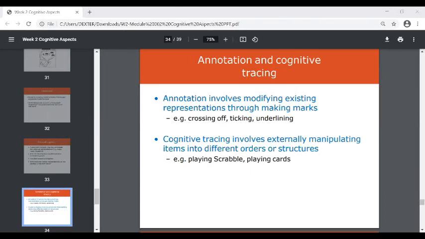Okay, so these two types of modification are called annotating and cognitive tracing. Again, annotating involves modifying external representations such as crossing off or underlining items, and cognitive tracing involves externally manipulating items into different order or structure.